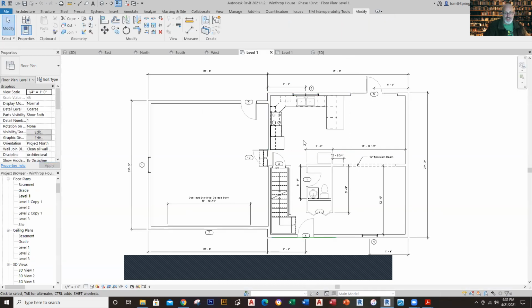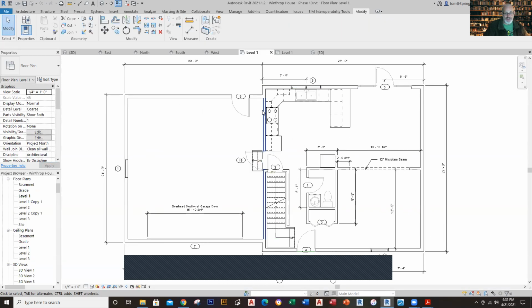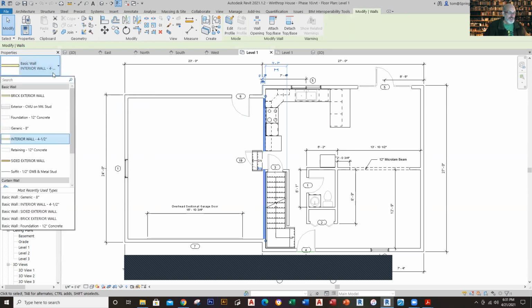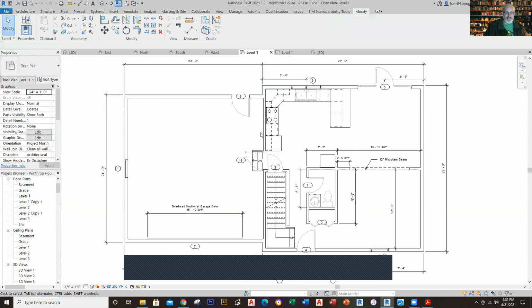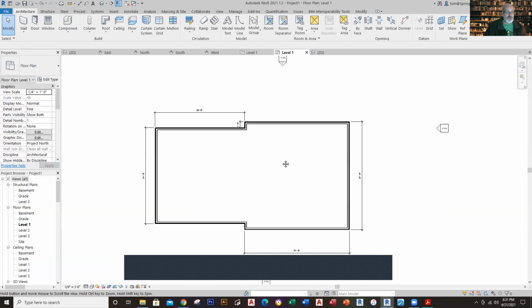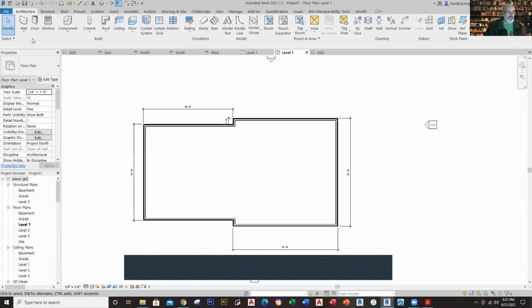So what other elements do we have here? Well, one thing you've got right here is this dividing line. That's actually a basic interior wall right there. And that's your standard interior wall. It's a 4.5 inch interior wall right there. And that's this one right here. So you got that. So what I'm going to do is go back to here and complete that, first of all, by using a 4.5 inch interior wall.